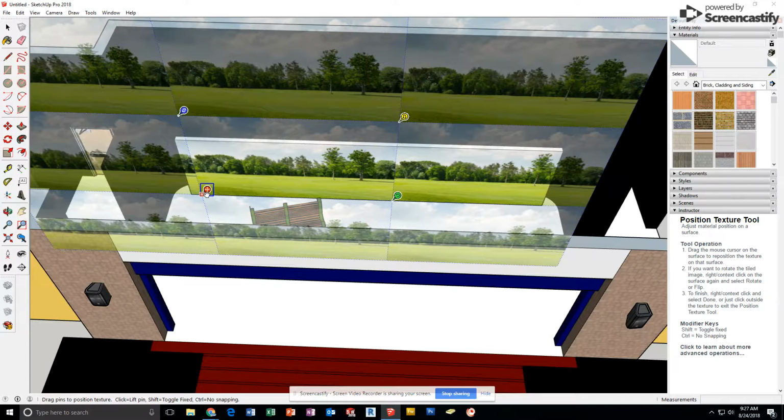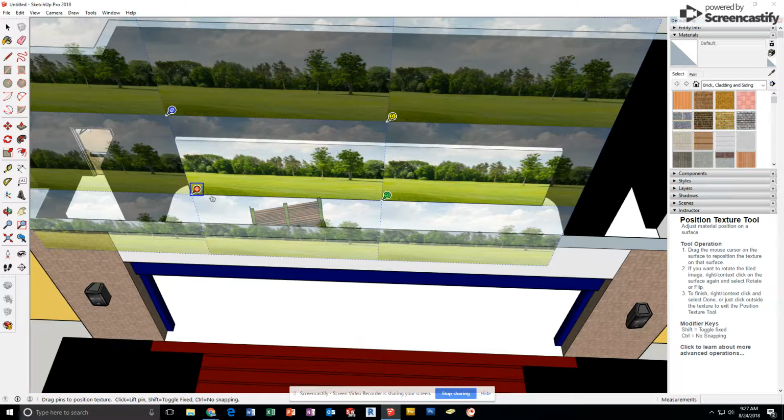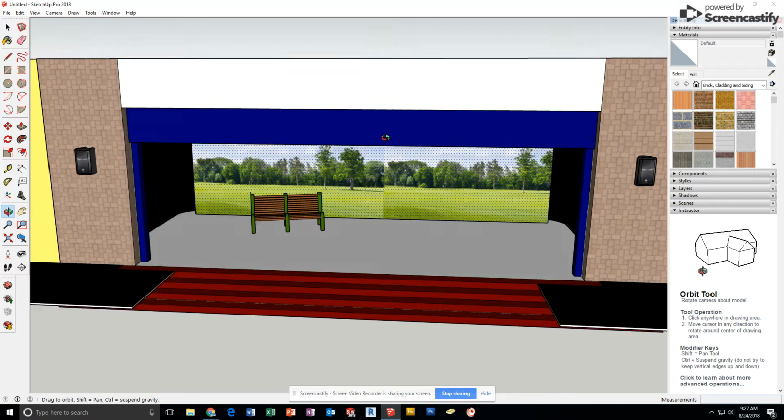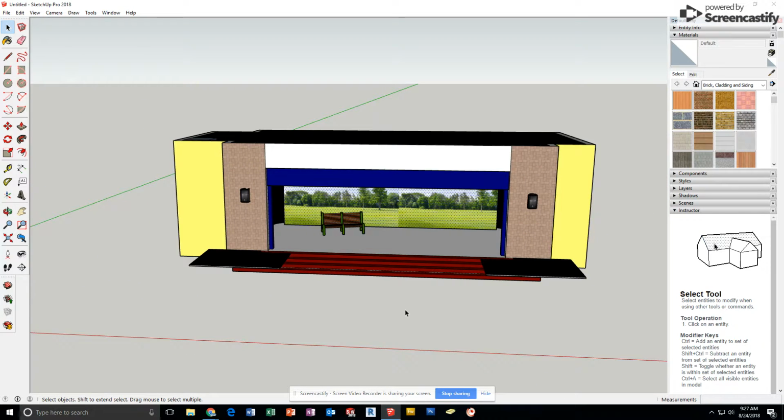Now, if this was my actual project, I would probably do something like this, because the tops of the trees are near the top of the flat. I've got a good amount of backdrop and sky, a nice mixture there. As I look at it from afar, it looks pretty good. I know everybody's probably looking at the glaring issue, which is the line down the middle where the picture repeats.